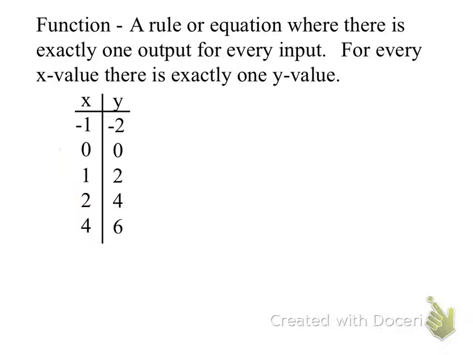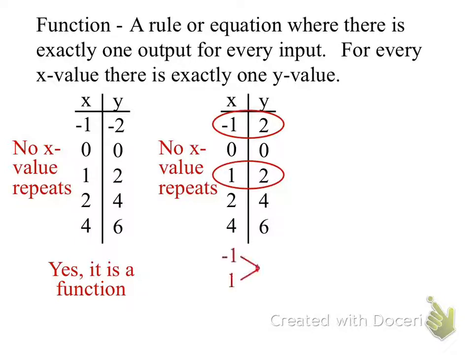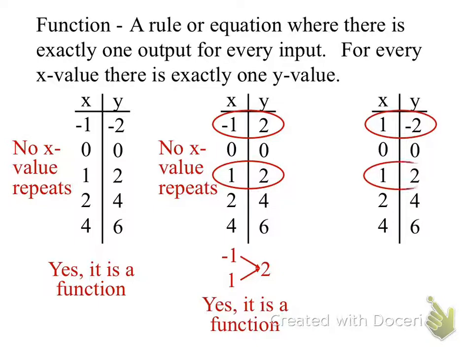So is this a function? Yeah, because the x's don't repeat. Okay, is this a function? Why? Okay, they're different, so is this a function? No. Why? Is this a function? No, because x repeats. You got it right and they got it wrong, right? Okay, so this is not a function because the x repeats.